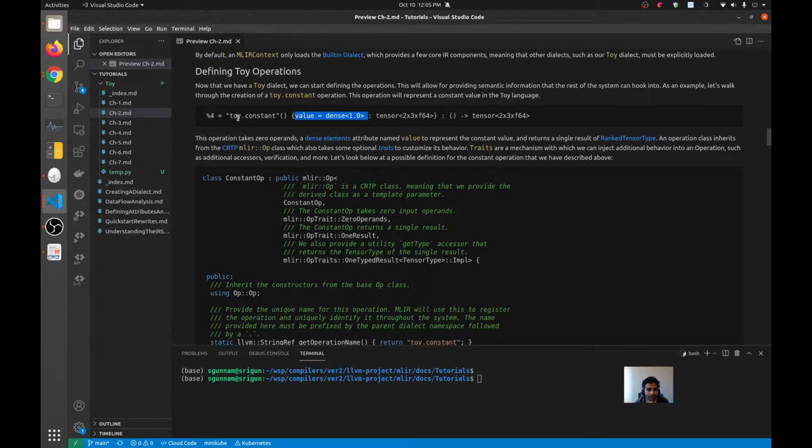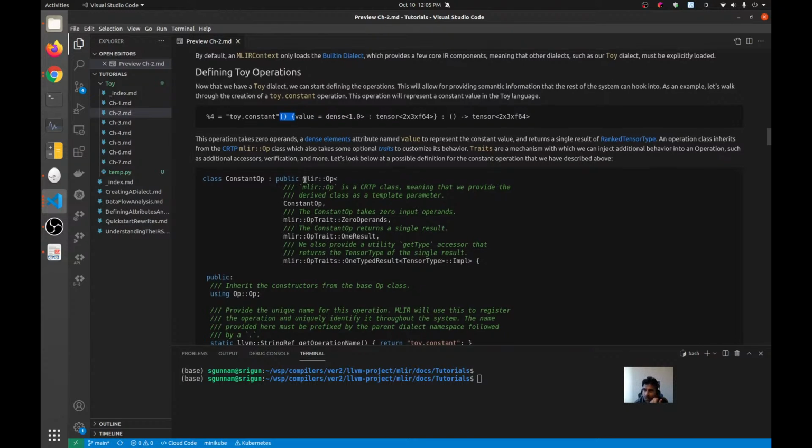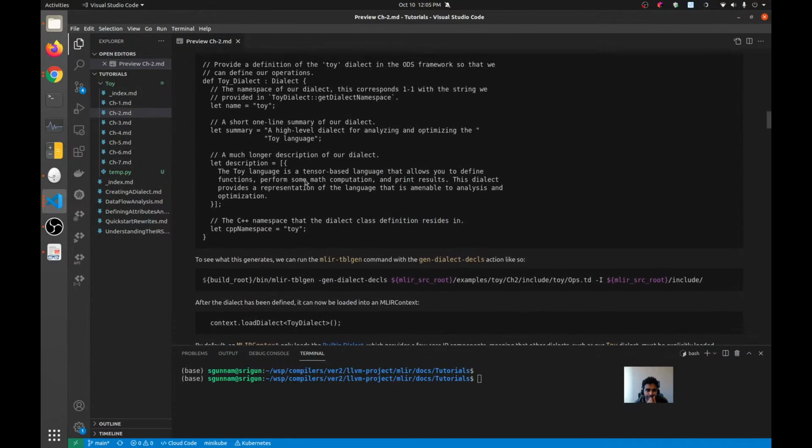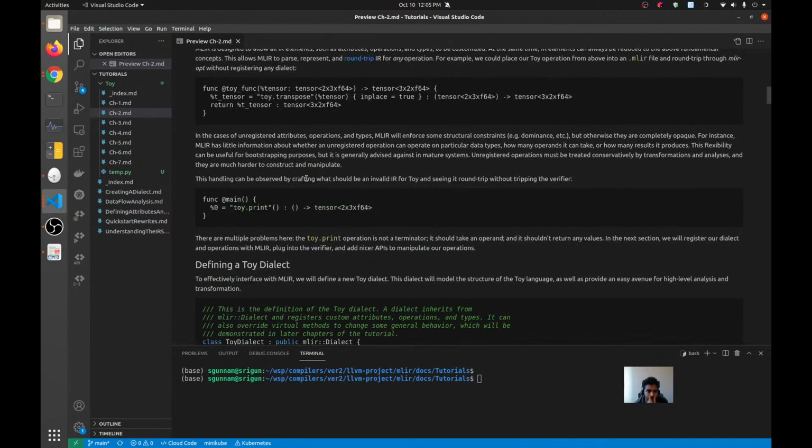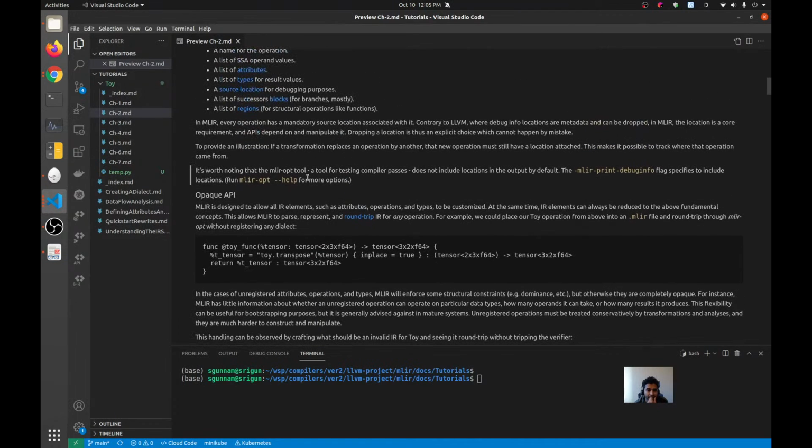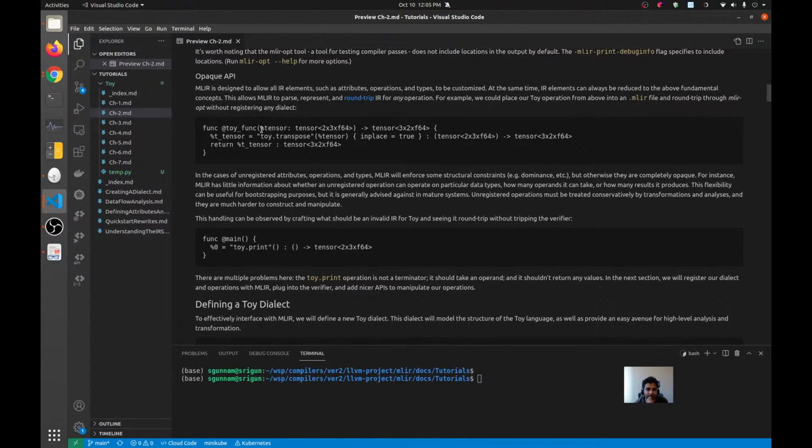This is the result, this is the name of the op, and the brackets are where we specify the inputs, isn't it? So const doesn't take any input. This is missing.